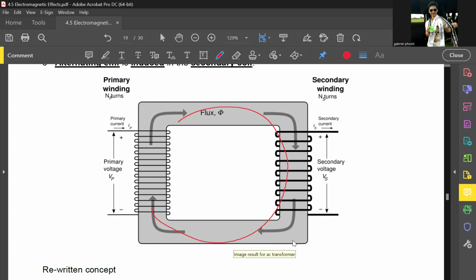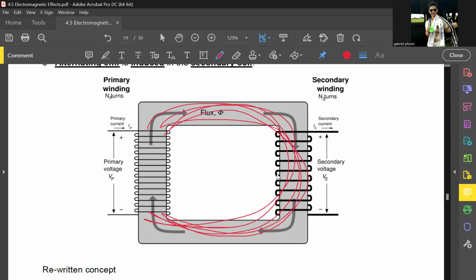So let's say if it goes here to here, it's north south, then down here from there to here, it's north south. Also, it's like the direction that it goes. They won't ask you north and south in the transformer. You do, however, need to know that because the current is alternating, you'll have to produce an alternating magnetic field that goes something like this also.